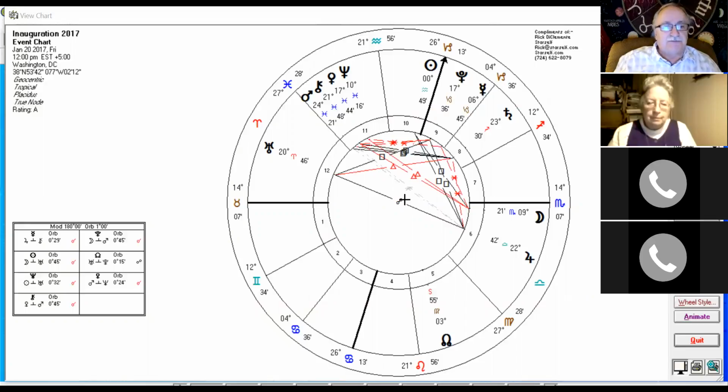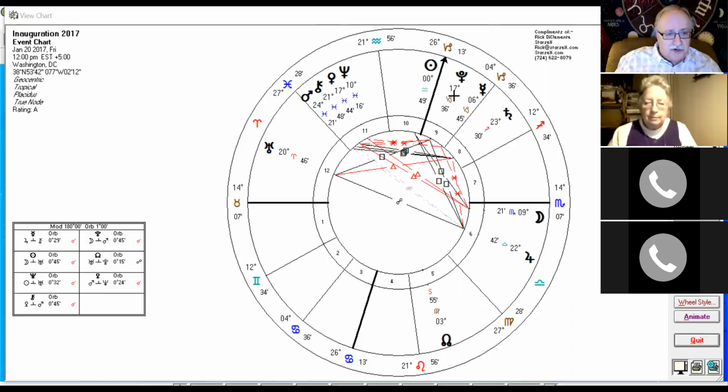This is the birth chart of the next 4 years for the planet. Not for Trump, not for the US, the whole planet. Why? Because he's the head of the country and he's the head of the world, at least in some ways. So his presidency is marked and will be monitored by this chart for the next 4 years without a doubt. There will be other charts that come and go, but this will be the footprint of his presidency.